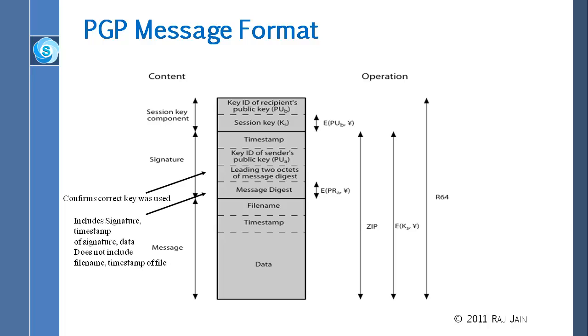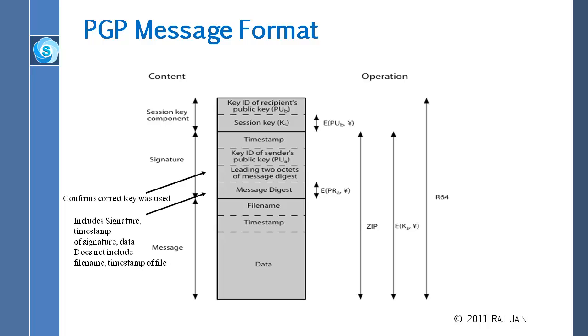And this is just a double check because you have multiple keys. Maybe my key ID number and your key ID number just happen to match in 64-bit, but they are different keys. To avoid that possibility, they put two bytes in clear, so you can double check that, yeah, this is the same key both of us use because the first two bytes are the same. Because there are multiple keys and the key ID is simply 64-bit, there's a possibility of a clash. So they put two more bytes here in clear, okay?